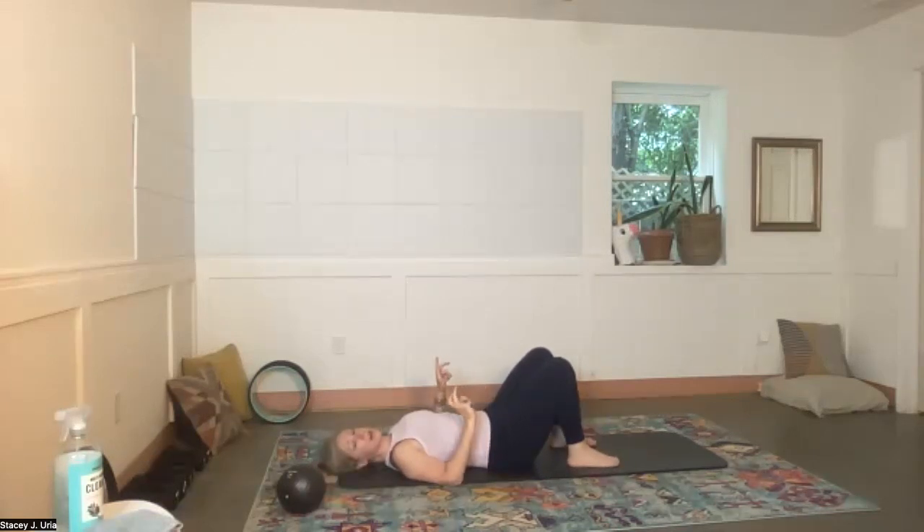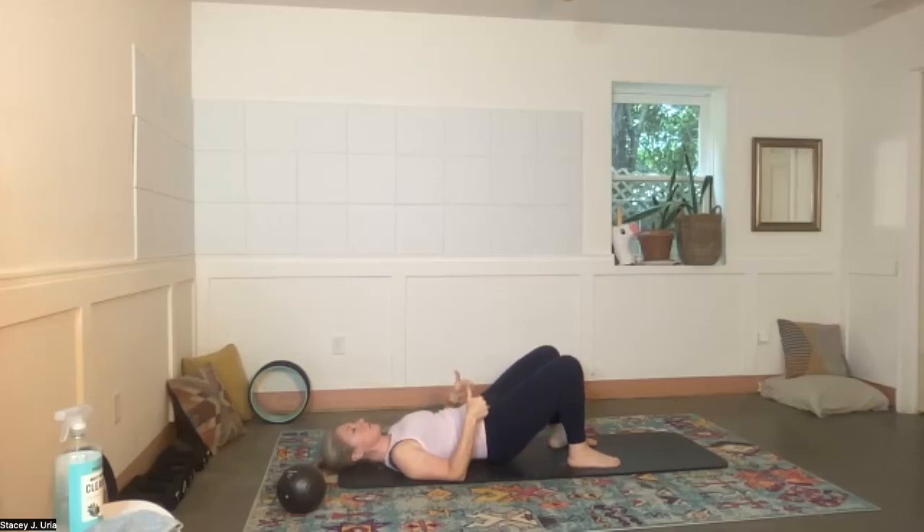Take that gentle tuck and hold it, then push down through the feet and bring the pelvis up just a tiny bit — a small lift where I still have my middle back on the mat — then roll back down and release the tuck. Let's try that three more times: a little tuck, push through the feet, roll through your low back to lift the pelvis, then roll back down. Two more. Try to push through both feet as equally as you can. One more, then lower all the way down.